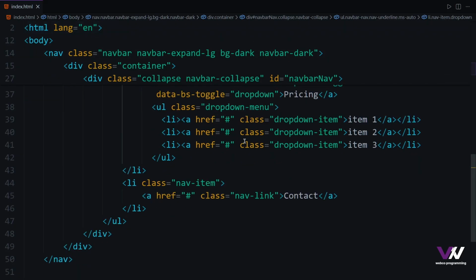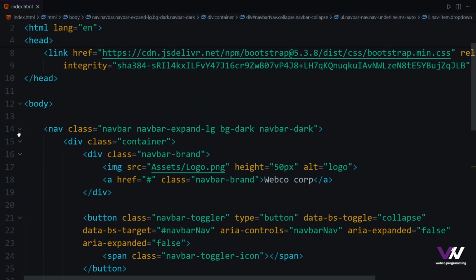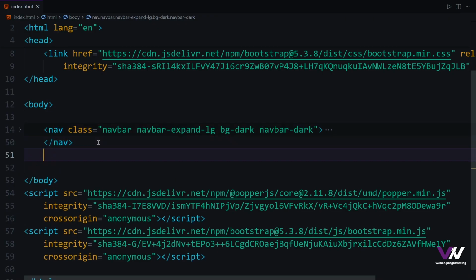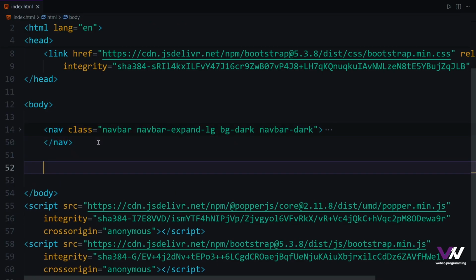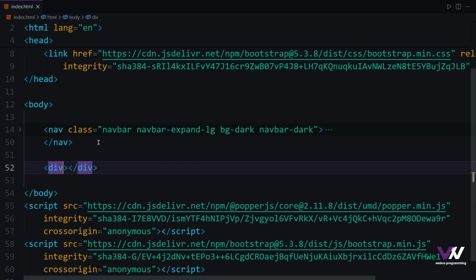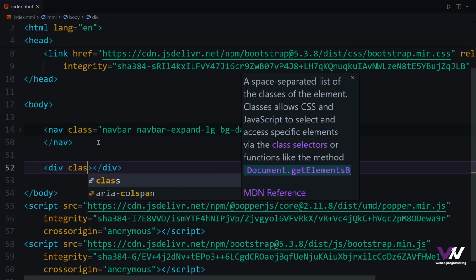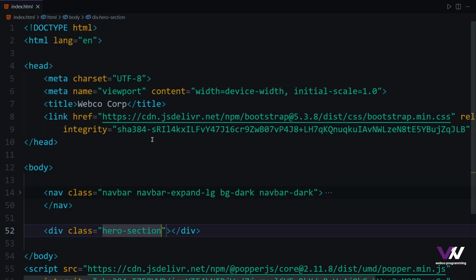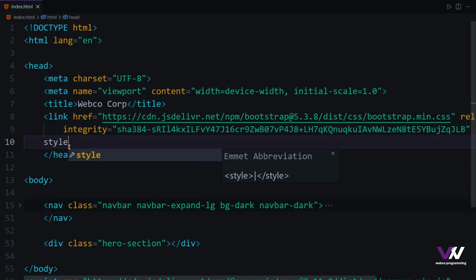And for that, the first thing that we're going to have is our hero section. So I'm going to use this arrow beside of the tag and the number to make this whole nav tag in just 2 lines. And I'm going to come here and start coding my hero section. And for that, I'm going to use simply division, and I'm going to use some simple CSS right here. So I'm going to have this class of hero-section. And if you come above here in your head part, we can have this style tag right here.